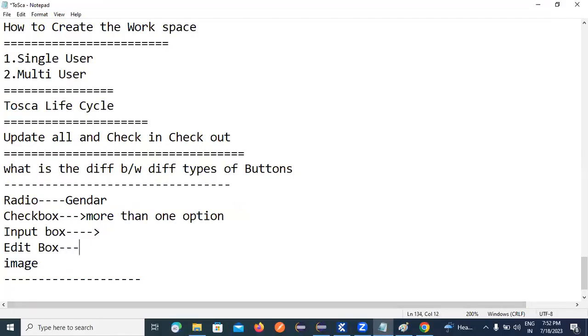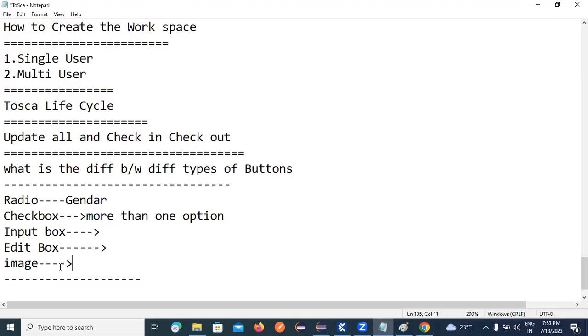And coming to the image, if you want to select the image, how you are able to select the image, I will tell you in a later session.